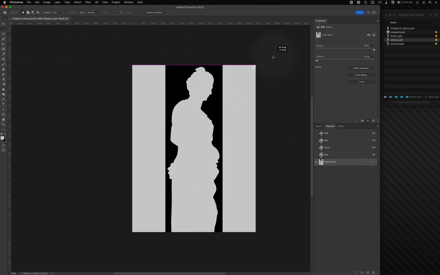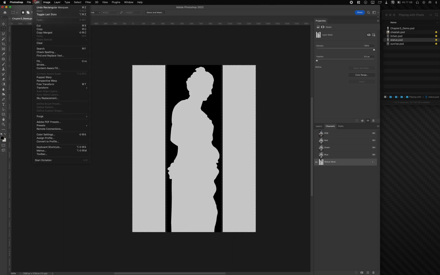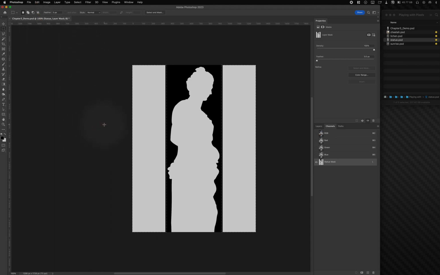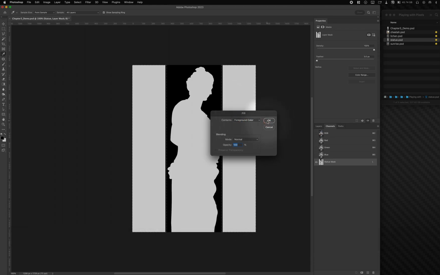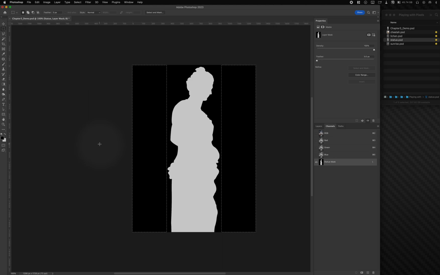But if I want to be safe with this, I can go in with my marquee here and select some of this excess area, and Shift-click to add this area over here. Then I want to fill with my foreground color, so I'm going to switch to the foreground color. Fill is Shift F5, and I can say I want to fill with foreground color, say OK, and it'll drop that in. Deselect, and now this is a little bit of a better mask for this area. Okay, so turn my layers back on.